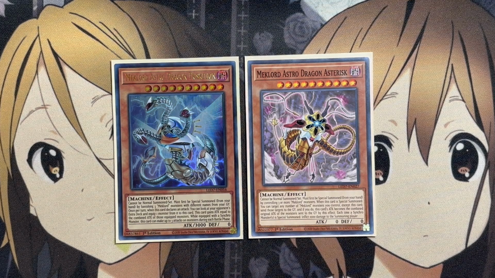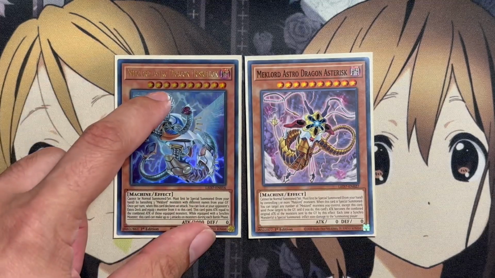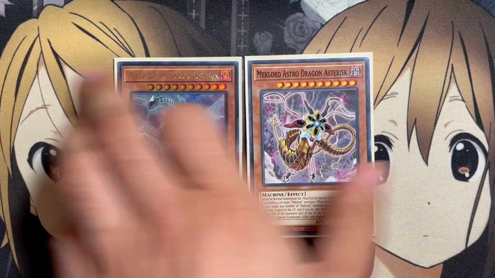So this is the benefit, as mentioned before, with the synchro monster play using our Triskelion. Being able just to have those 3 attacks could be the game-winning attack right there. You just need the Meklord monsters in the graveyard to be able to banish to set up this card.